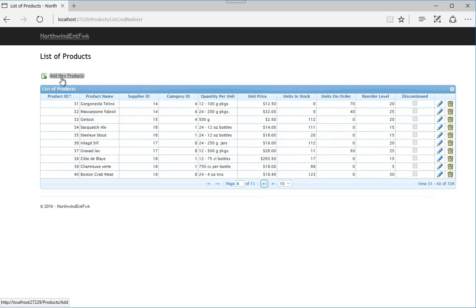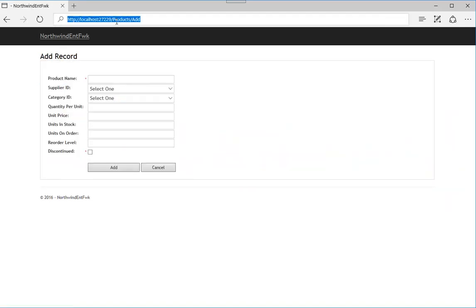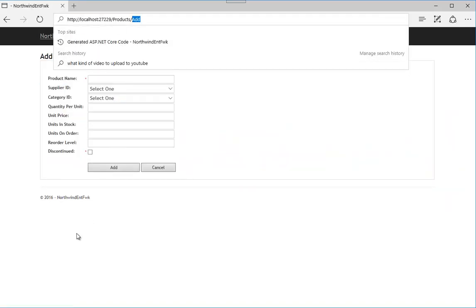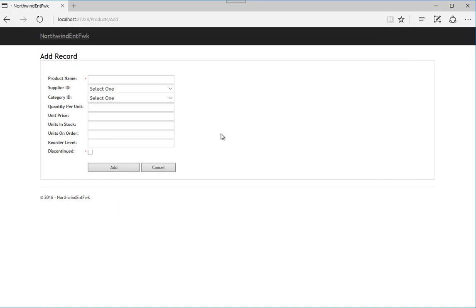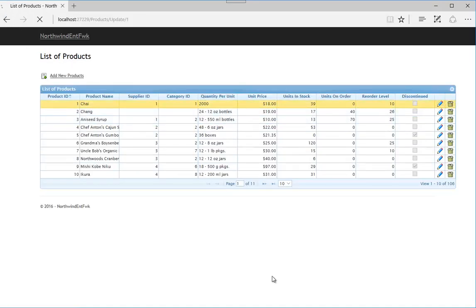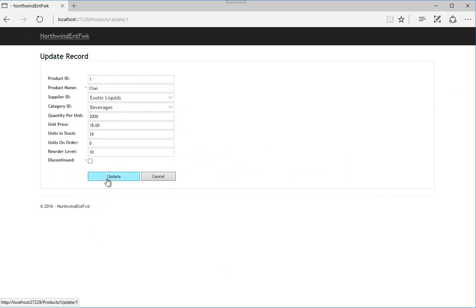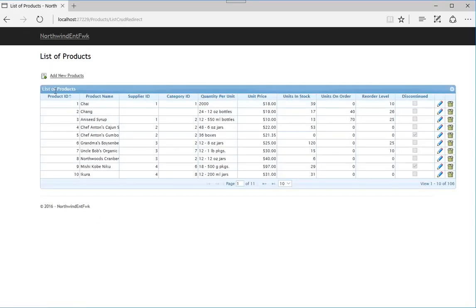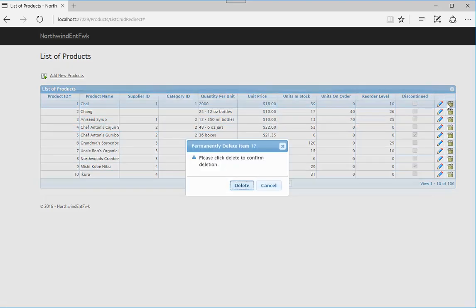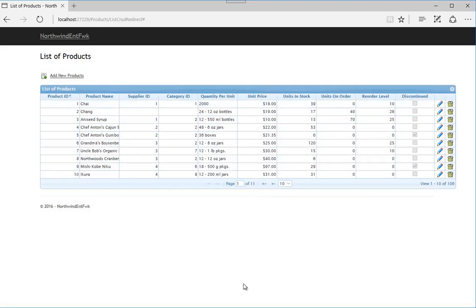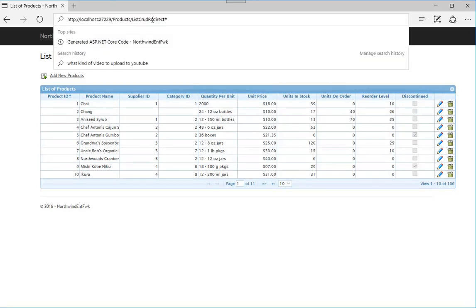When you click that button right there, it'll redirect you to another website, the add website. You can also edit things here. You could also delete, which we're not going to do. And so this is the list CRUD redirect.